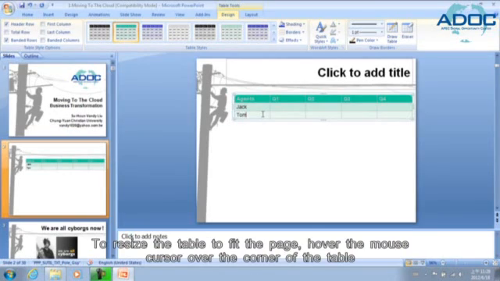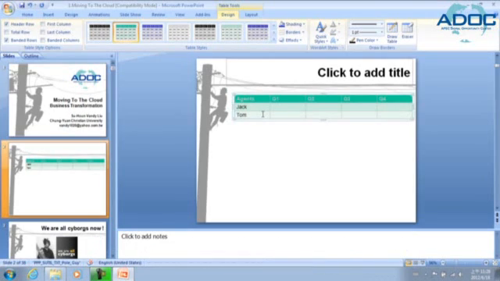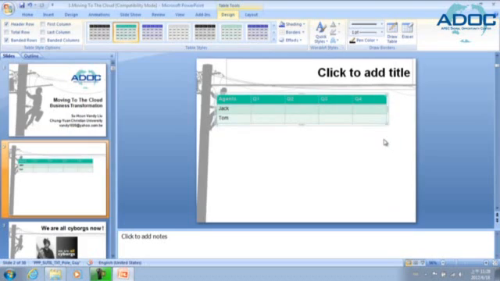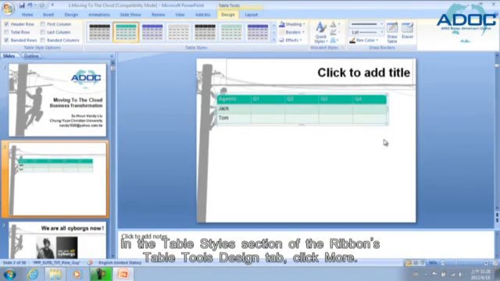To resize the table to fit the page, hover the mouse cursor over the corner of the table until it turns into a double arrow. Drag it out to the desired size. In the Table Styles section of the ribbon's Table Tools Design tab, click More.